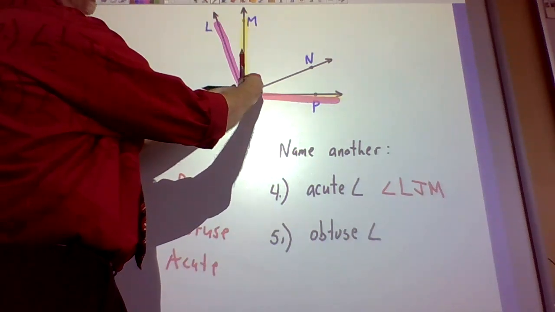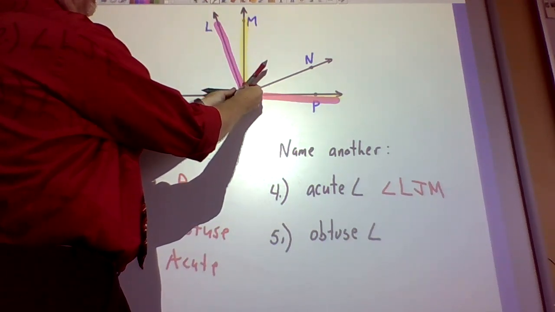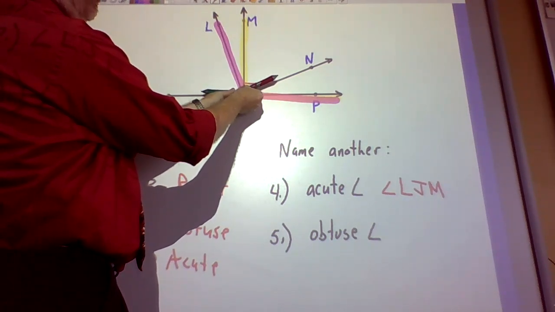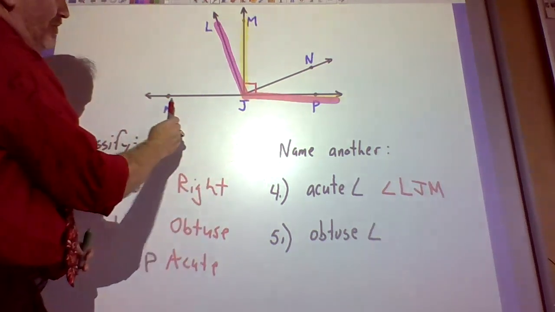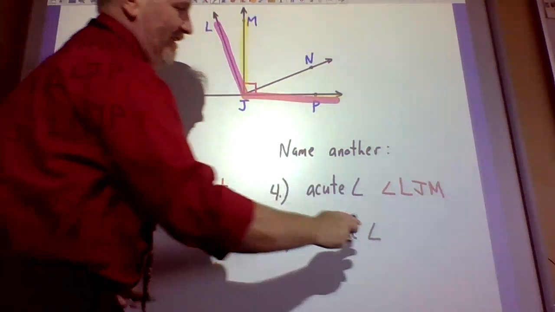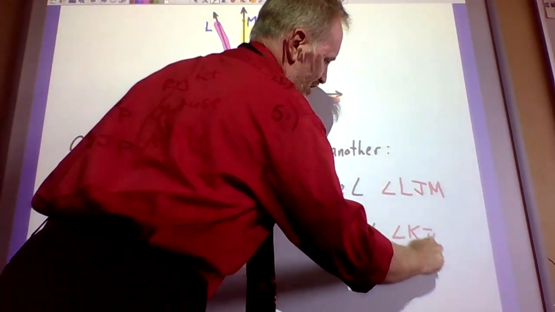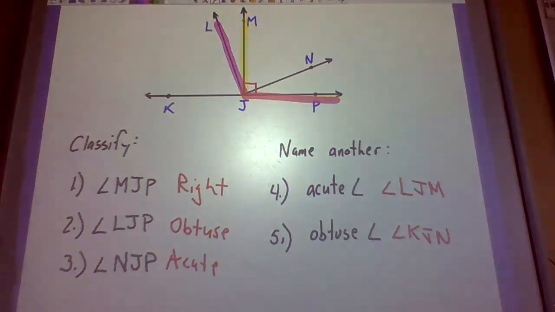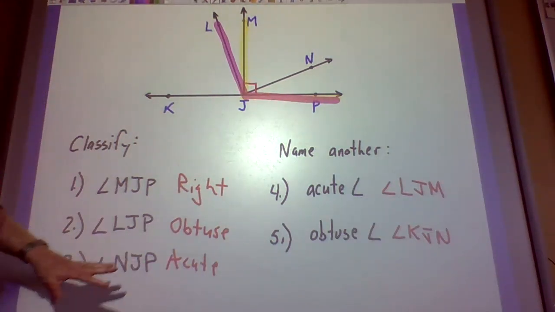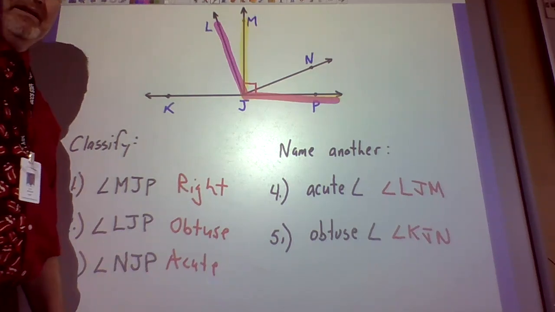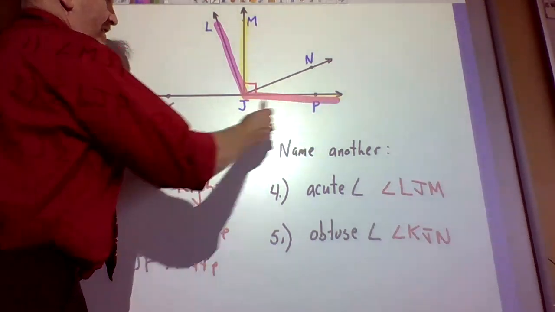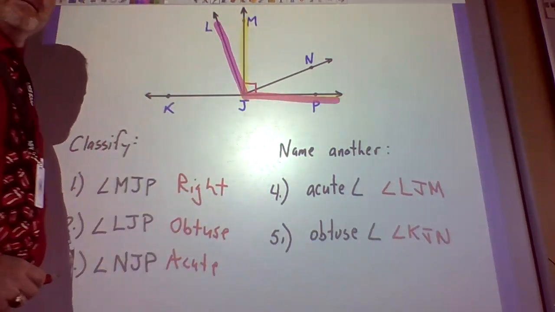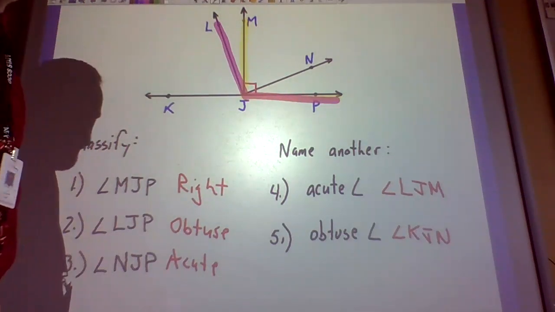KJN. All right, here's your 90 degrees. His mouth is open really wide. Matter of fact, he's getting close to being that straight angle, not quite. So that would be a good example of obtuse. So angle KJN would fit that. KJN. Any questions on acute, right, obtuse angles? Didn't talk too much about straight angles on here, but if I asked what the straight angle would be, there's just this line right here. It would be KJP, you could call it, or you could call it PJK. It's the same one. All right. Moving on.